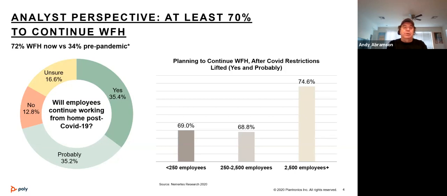And the unsure, you split that in half, you're talking close to 80% of the workforce is very comfortable working at home. And that's a big opportunity for Poly, but it's a big problem for resellers who have not worked in a remote environment or had customers work in a remote environment. The good news is when we did a survey at the start of the pandemic, we found out that over 50% of our resellers had customers already working from home, so they were ready to go.